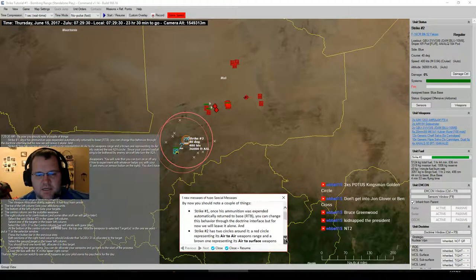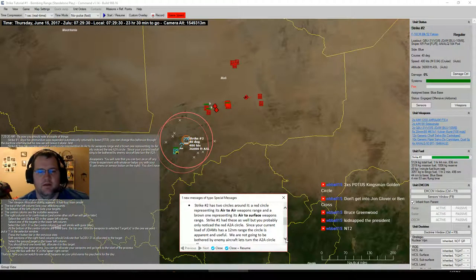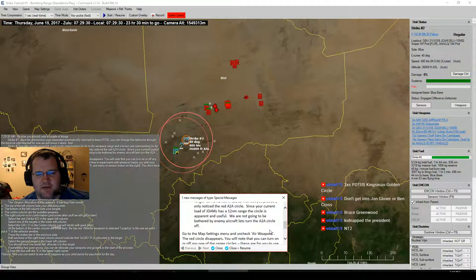But strike number two has two circles around it. A red circle representing its air-to-air weapons range, and a brown one representing its air-to-surface weapons range. Strike number one had these as well, but you probably only noticed the red air-to-air circle since your current load of JDAMs has a 12 nautical mile range. The circle is apparent and useful. We are not going to be bothered by enemy aircraft. Let's turn the AA circle off.